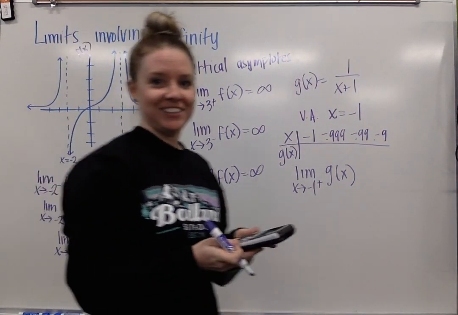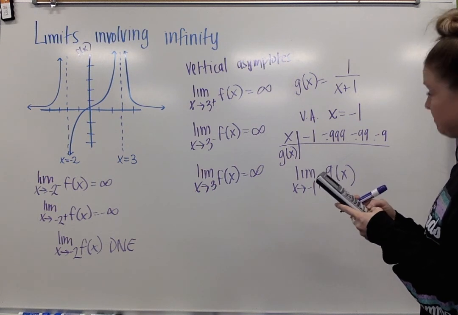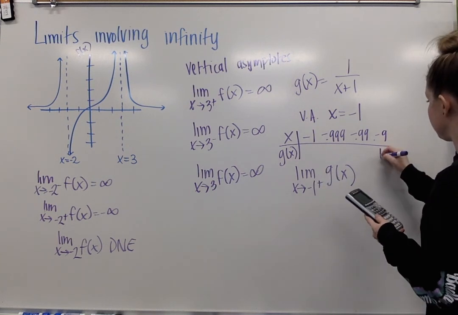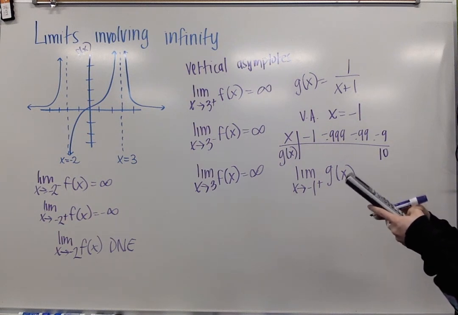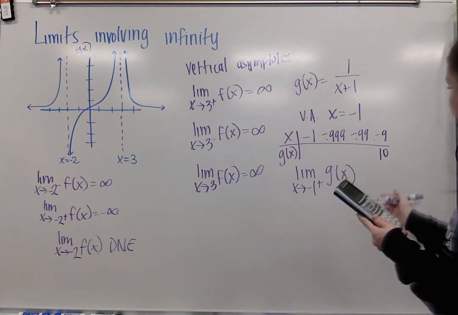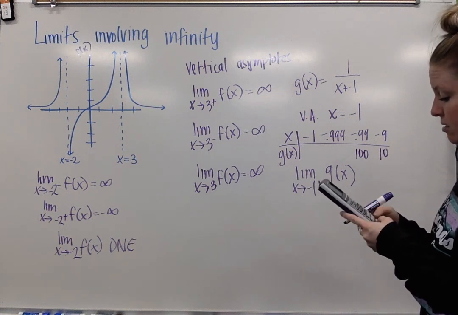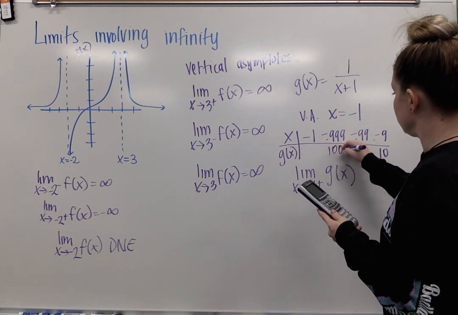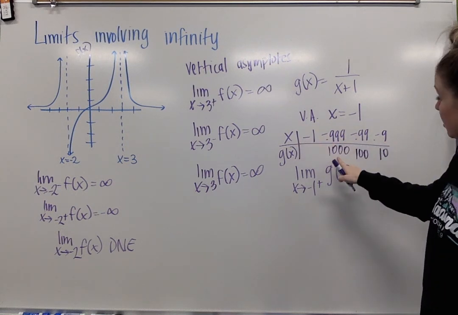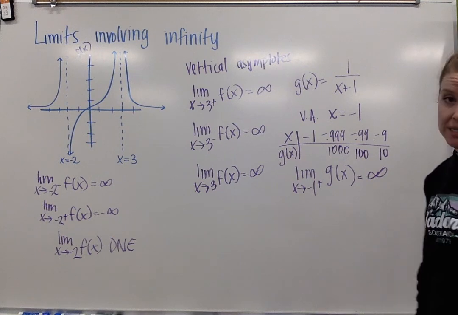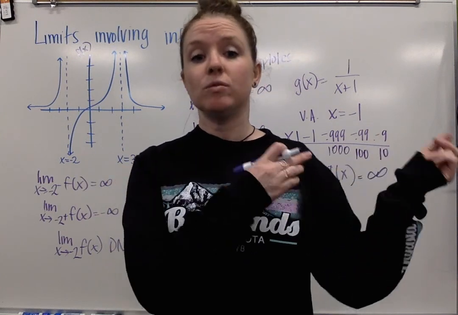Okay. So just really quick, if I have 1 divided by -0.9 plus 1, this gives me 10. Okay? 1 divided by -0.99 plus 1, that gives me 100. 1 divided by -0.999 plus 1, that gives me 1,000. So as we look, as I get closer and closer to -1, this is just going to keep getting closer and closer to a positive infinity.